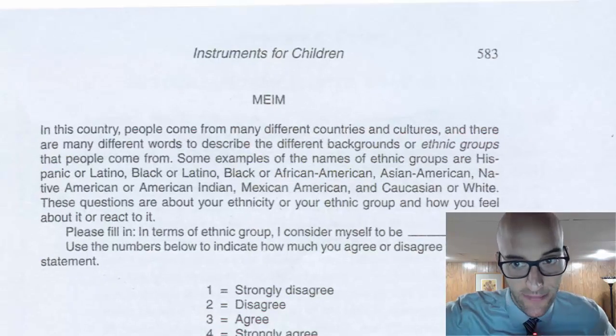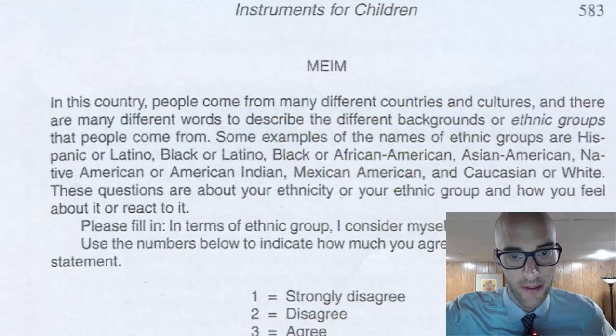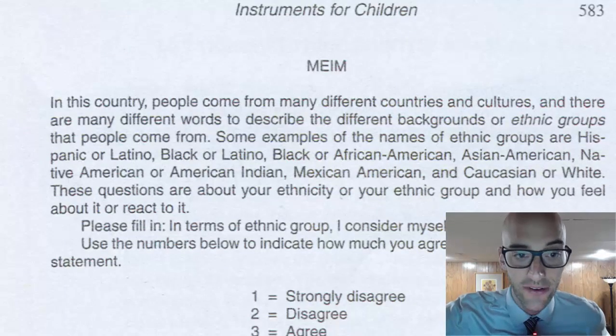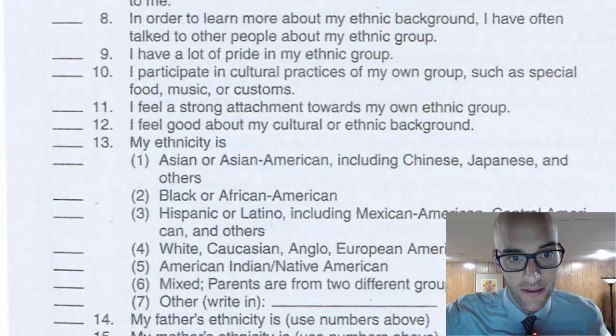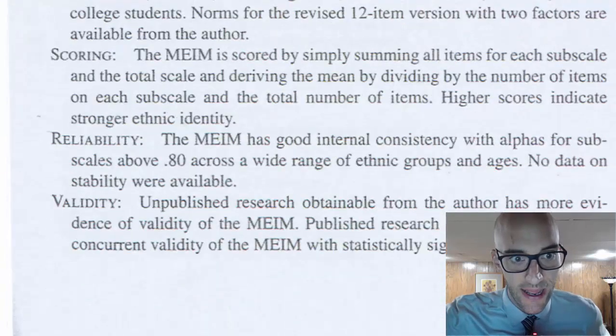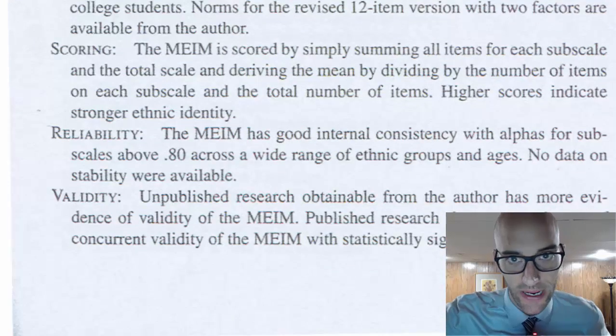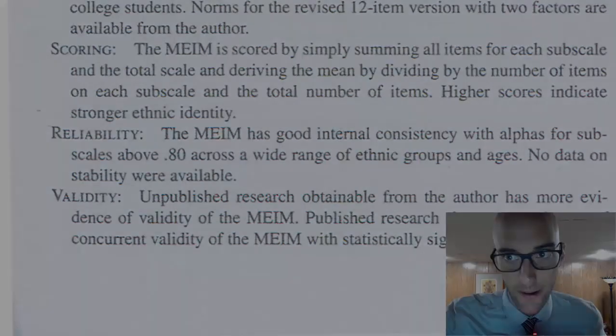So if you pull up the measurement, there's an introduction paragraph about why you might use this measurement. And as you scroll to the bottom, you can see what the authors have posted about the validity, reliability, and scoring of the measure. So you'll be able to find this at the bottom of the standardized measure.